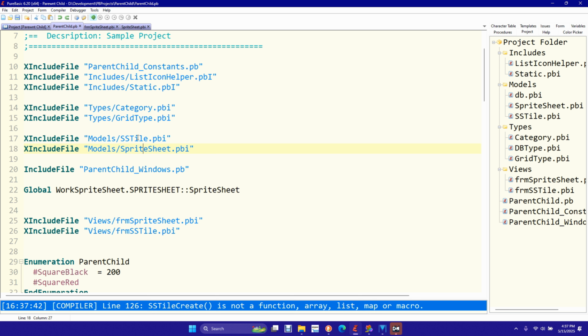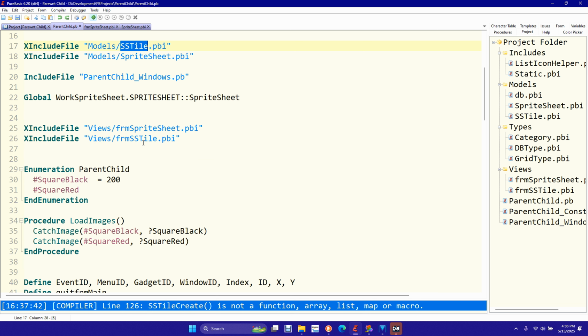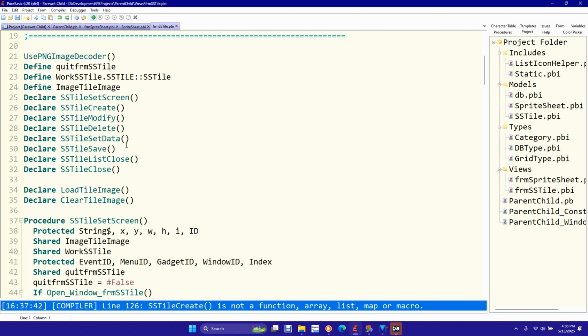So we're in the wonderful catch-22. Okay, so sprite sheet. Tile references sprite sheet, so sprite sheet's got to be first, but sprite sheet is calling a couple functions from tile. So if we come over here, and what we want to do, since we're calling, well, we can just copy these three. Actually, we could probably cut them. Let's not. Let's just copy them.